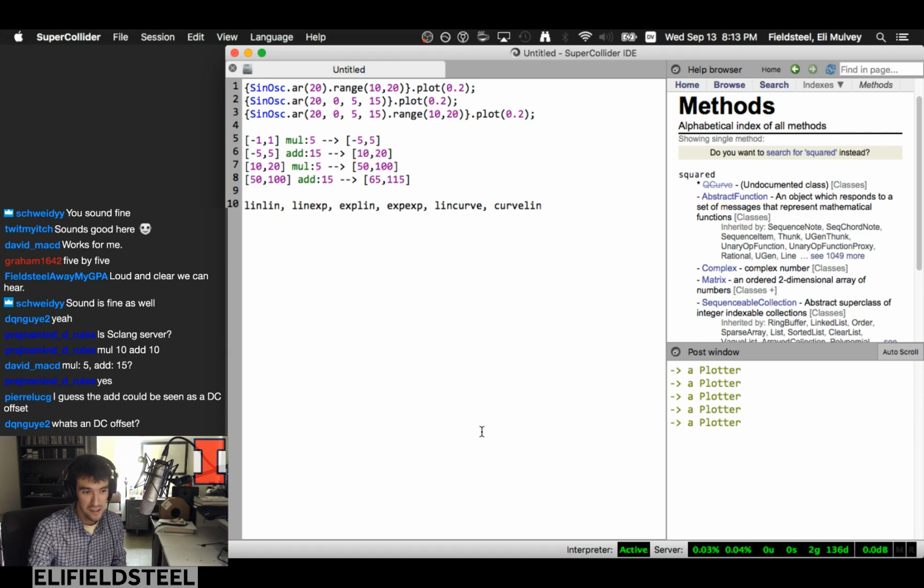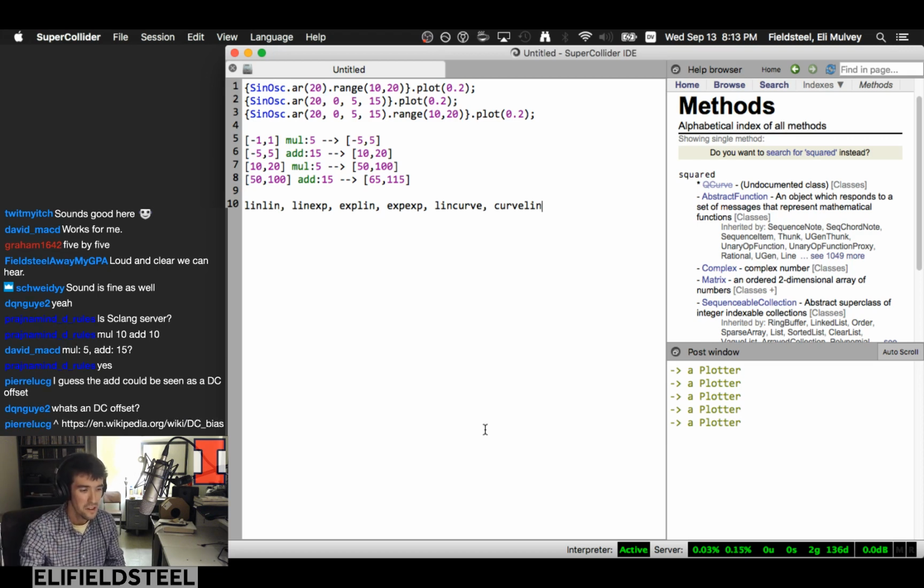But for modulating signals, which control frequency or pulse width or whatever, it's perfectly normal to shift those signals up or down. DC, of course, stands for direct current, and it's an electrical term. So if you have some alternating signal and you add some direct current to it, it shifts up or down. So it still alternates, but it's sort of off center.